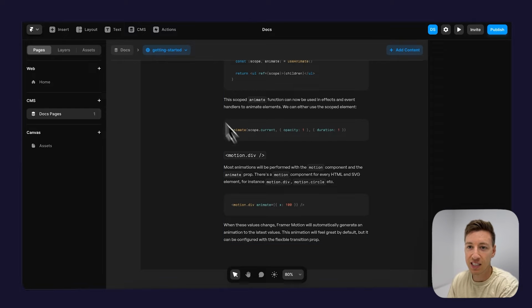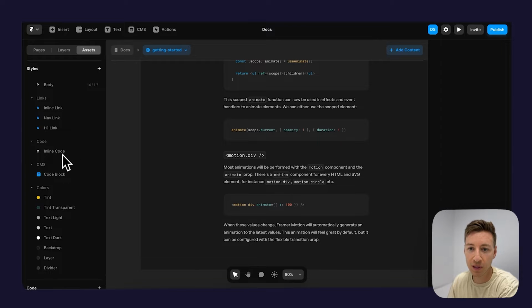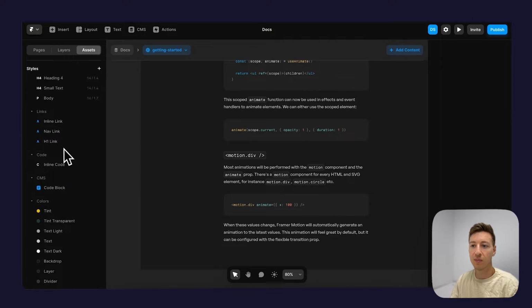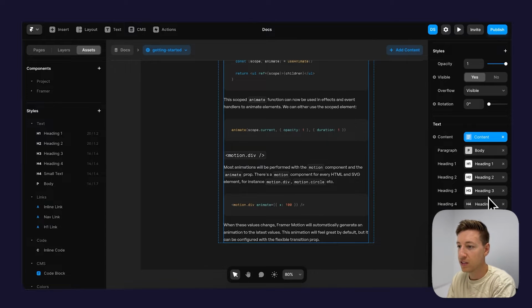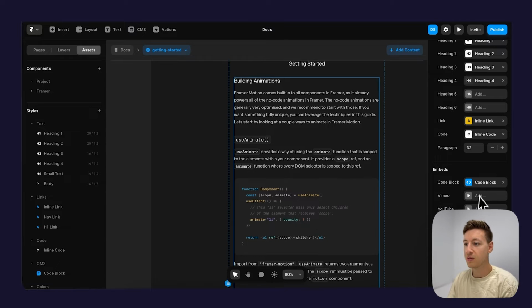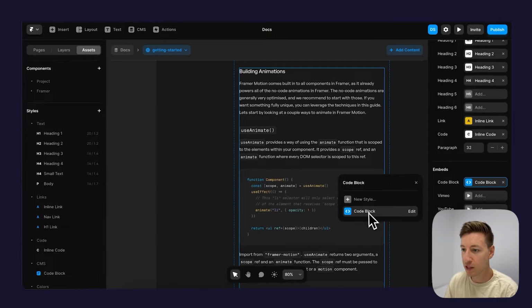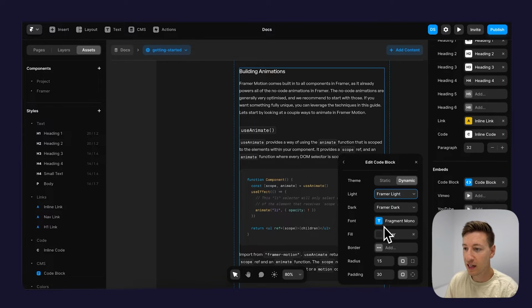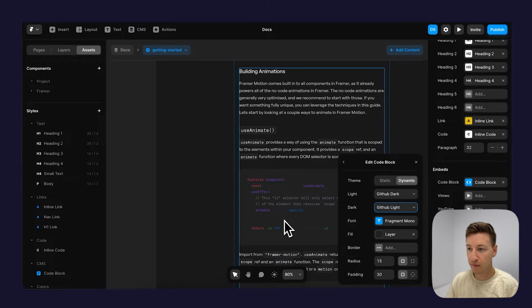Everything is stylized based on what I've defined previously for my code snippets, inline, my code block, my titles, and all that. And you'll also see that over here. So anything that you have previously defined, you can customize it and it will be nicely represented over here. So if I wanted to, I could come over here and select maybe a different code snippet type or anything like that. So you guys are free to mess with this as you like.